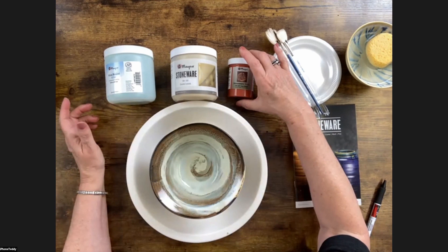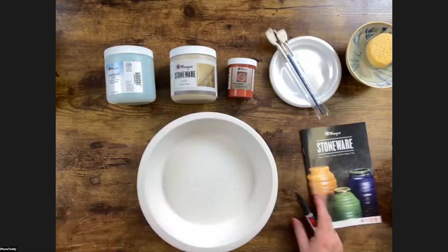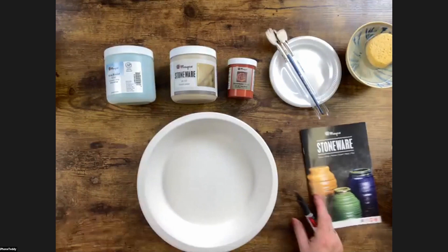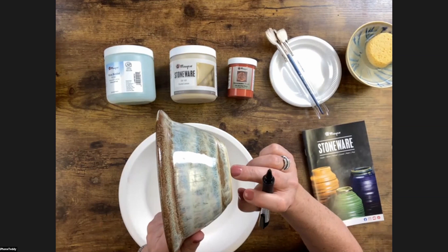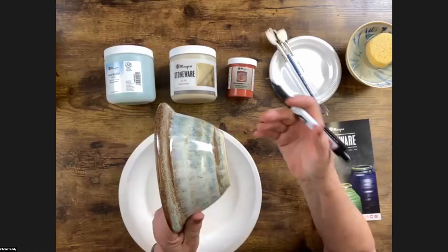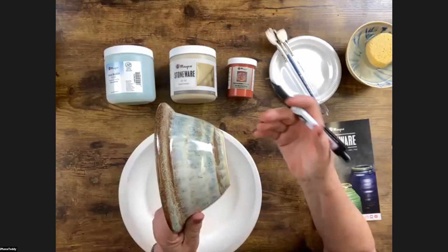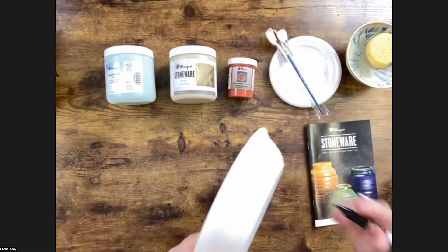This is also on the website. When we're waiting for glaze to dry, we're going to click into the website so I can show you how to find information. So let's talk about today's project. If you have a pencil, what we like to do is a no paint line. You can see here how we stopped where the glaze did not come all the way down to the bottom. With stoneware, you want to stop a little bit before you get to the foot because stoneware glazes are a moving glaze — we don't want it to slide off onto your shelf. Lay the pencil flat on the table, press it up against your ware, and turn it — it creates your no paint line.